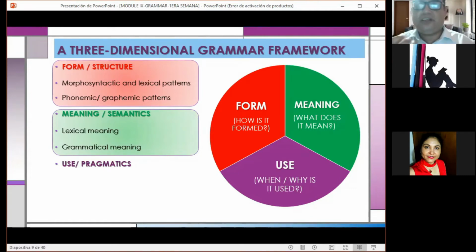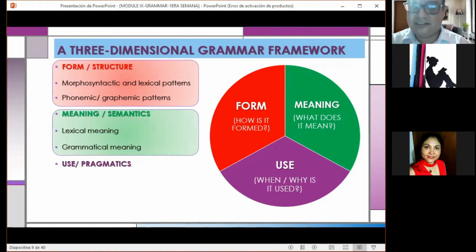Lexical is the meaning that you could find in words which have a definition, a concept, an idea. Diana wrote something in the chat. Yes, Diana, you're right. This is a way to differentiate lexical meaning and grammatical meaning: content words and function words. Content words are nouns, verbs, adjectives, and adverbs. So when we talk about content words, we could say that these words have a concept, have an idea.